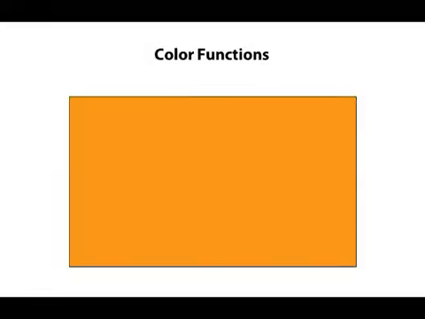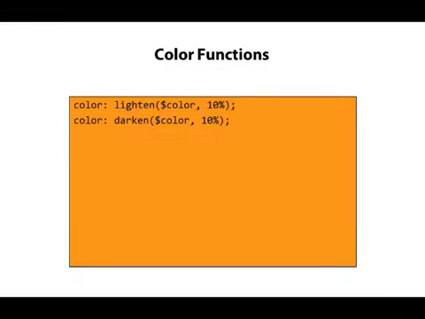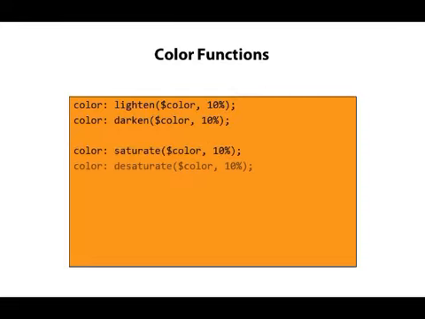There are some specific color functions that are also specified in SASS to support manipulating colors in common ways. We saw in the operations we could multiply it by a number, but often you want to do something more nuanced. So here, lighten and darken are functions to literally lighten or darken a color. And this may be where you don't want to pick a specific lighter or darker color, you just want to actually darken or lighten it by some well-known value.